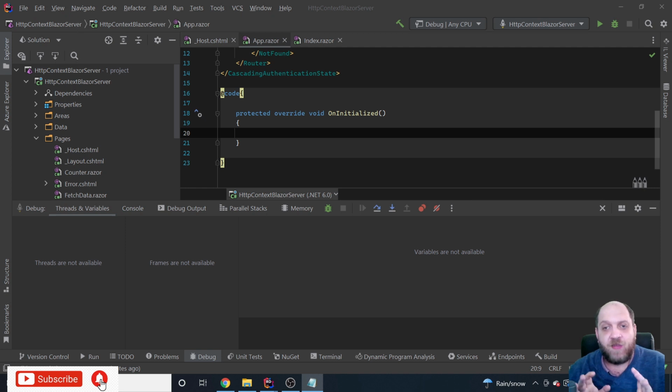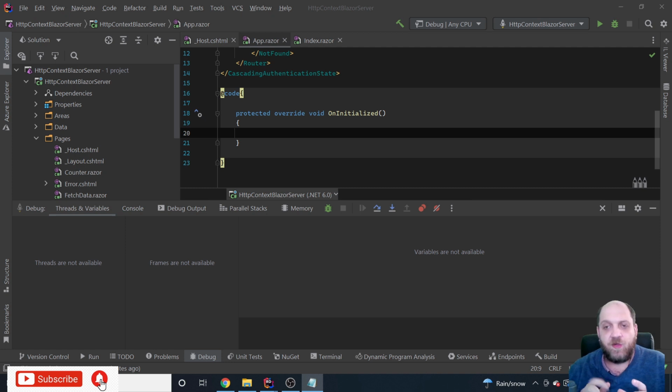So what Blazor does is construct, for each of the requests, what is called a circuit, and this circuit gets its own scoped dependency injection container just for that specific circuit. This means that scoped services will only be constructed and injected once in each circuit that has been started.